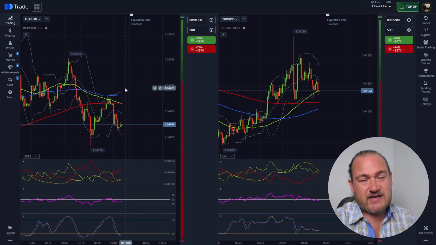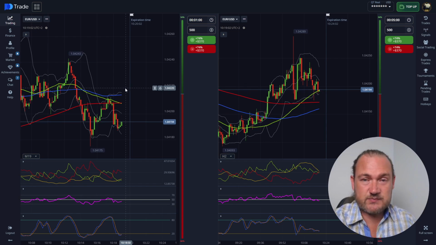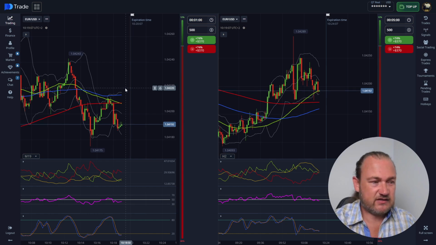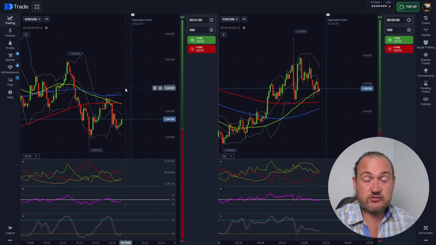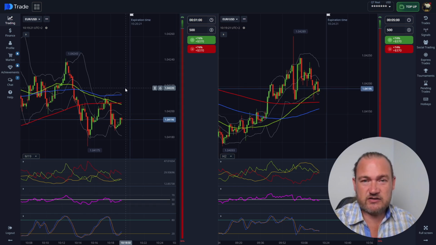Secondly, we're going to use the ADX. We're going to look for DI spikes where the ADX itself remains low, but the DI plus or DI minus does a big spike. That tells us it's a sharp, sudden movement, but there's no strength behind the move, and there's a good chance that price will reverse in the immediate future. That's a reversal strategy that we use.